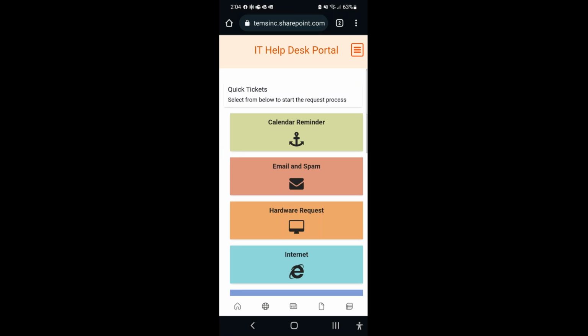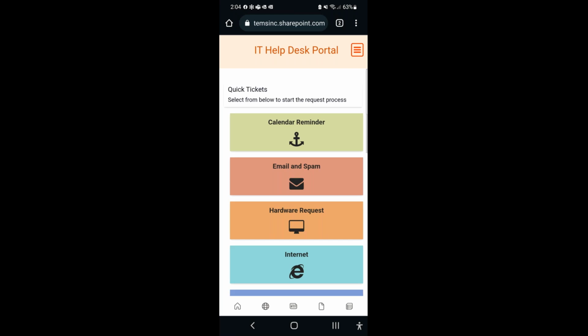This is our help desk portal demo site. I'll show you what it looks like on the mobile device, different things you can click on as you go through it, and how you can update tickets and update things through here. You might have some cases where your technicians are on the go. Maybe if you have field technicians, you can have them update tickets through the mobile device.